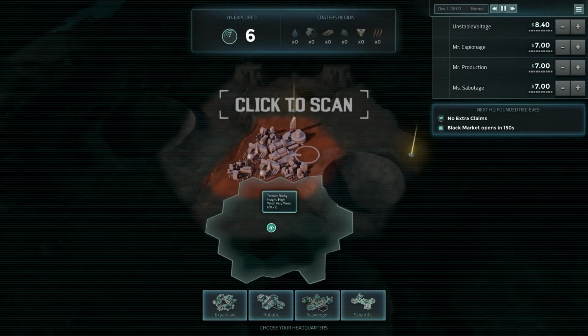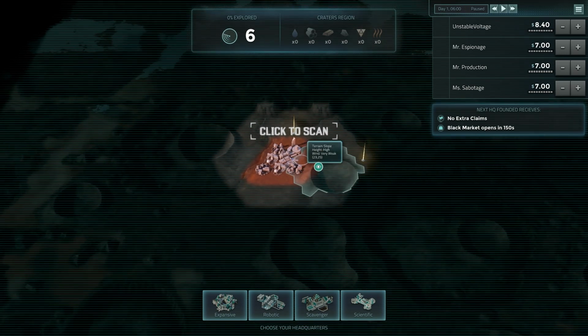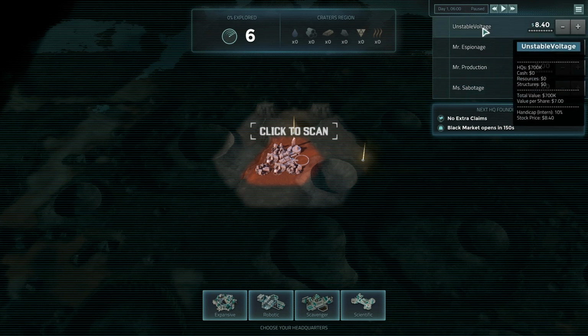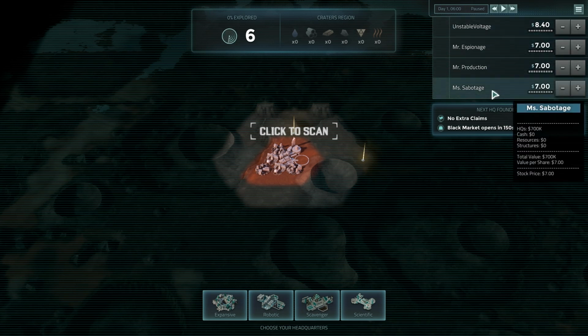And the first thing I'm going to do is pause the game. So the game is currently paused, as you can see up there. You can pause the game because you are playing in single player. So what have we got here? You can see up in the top right hand corner, there are 4 players. There's myself, and then there's Mr. Espionage, there's Mr. Production, and there's Ms. Sabotage. So what do we have to do?